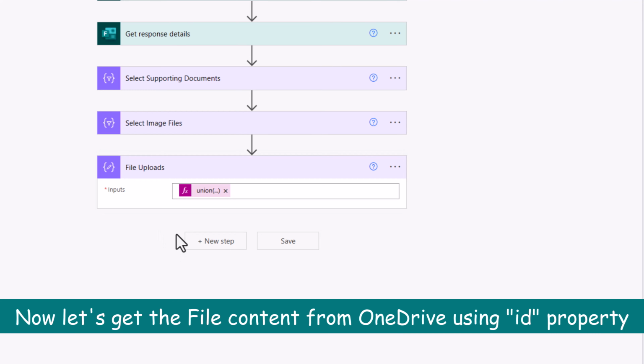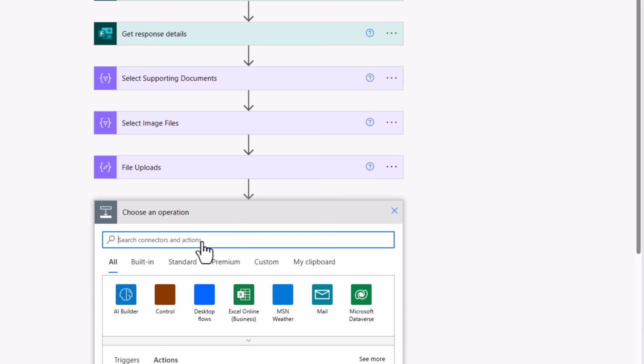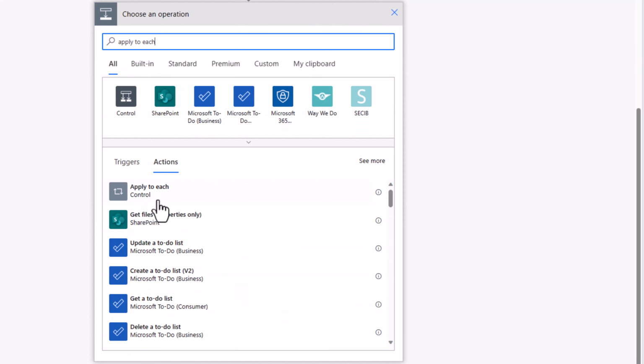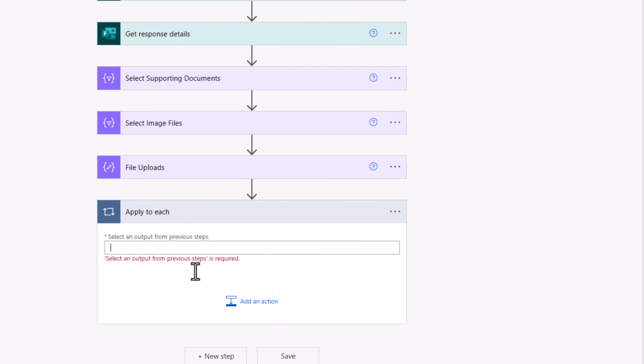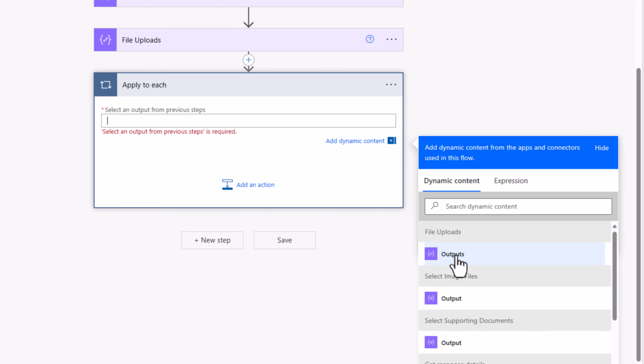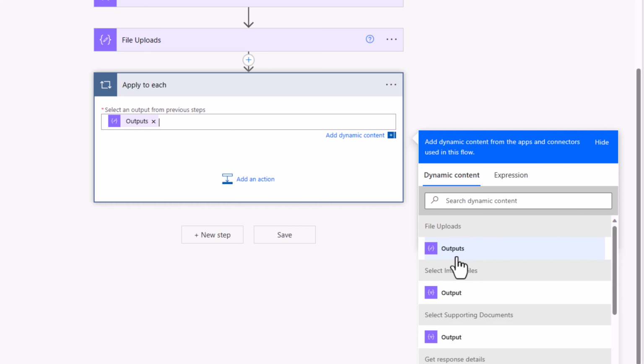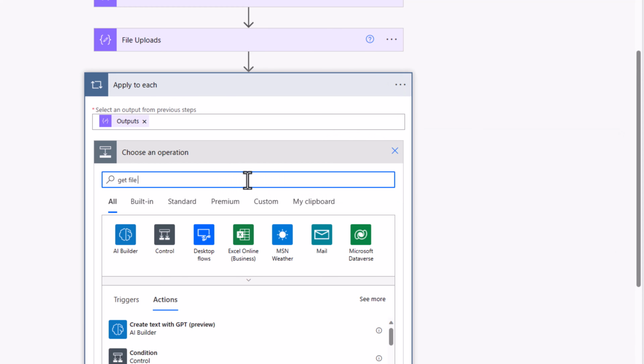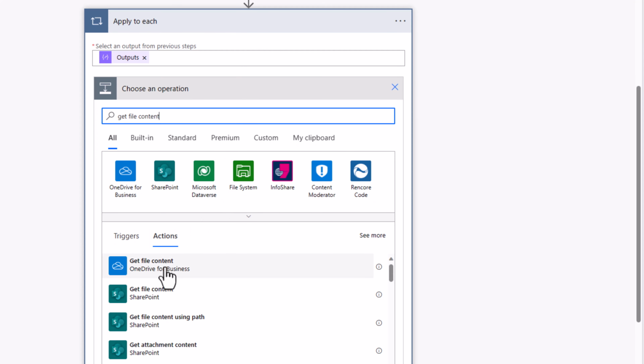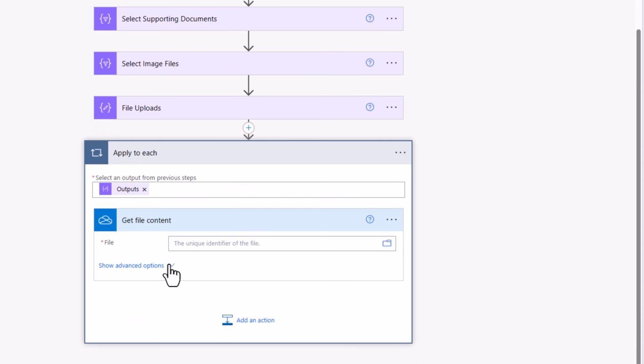And now all I have to do is loop through all these file uploads. I'll add a new step, apply to each. Here, I'll pick the output of file uploads. Within this, I'll add an action to get the content of the file from OneDrive for Business. Here it's asking for the unique identifier of the file.